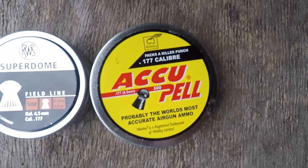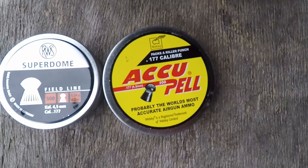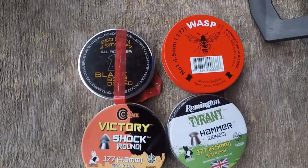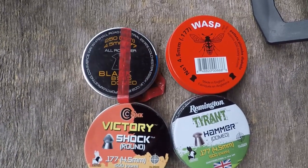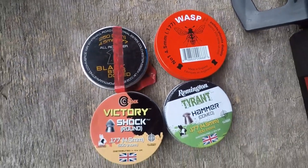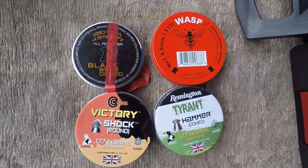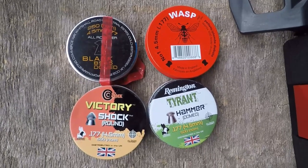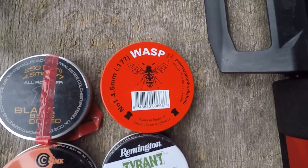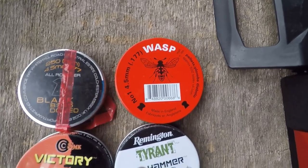And next to that, we've got the good old AccuPels, because why not? I haven't had that much success with them yet, but you never know. This could be the one. And as always, we have our more budget brands. And top left here, we've got the, once again, professionally retaped SMK Black. I mean, I might even just resell them, you know, you never know the difference. The SMK Black BS45 domes, which have actually done pretty well. I think it was the last review we did with the Milbro Sportsman, I think, in .22. They did exceptionally well. The top right of that, we have got the new Wasps, which I have tested with other guns, which may surprise you. I've not tried them with this gun, so I'm not going to say too much yet.